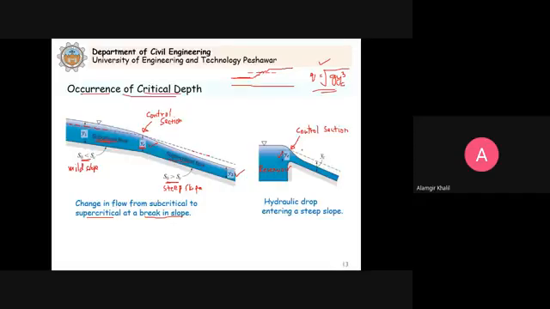Just like I showed you the diagram of a dimensionless curve, there a critical depth establishes over the weir, right? So control structures such as sluice gates and orifices can also be used to establish this control section. Clear? So we are interested in this control section when we are, for example, calculating discharge accurately. This we will study in detail in the next lecture, where we will study flow measurement devices. But here we are discussing the occurrence of the critical depth. So this is how the critical depth occurs. These two examples are given in your textbook.